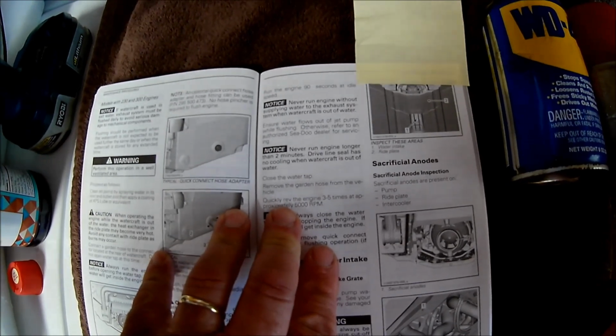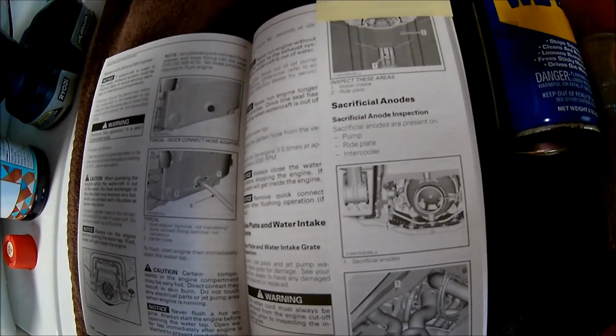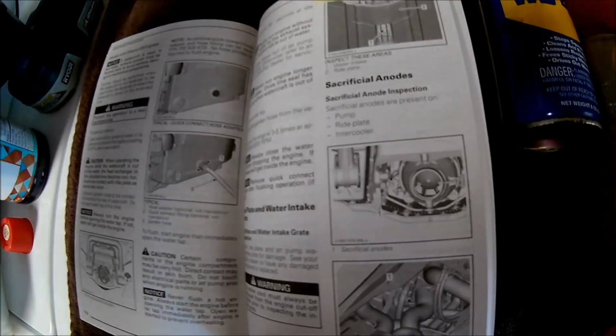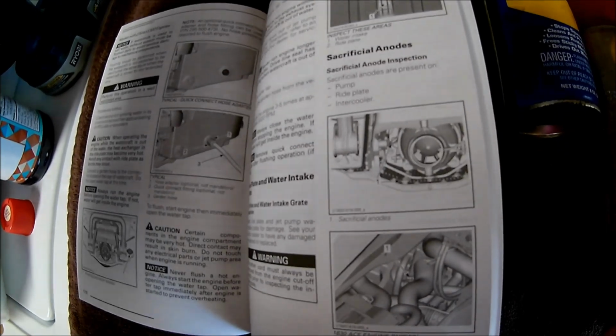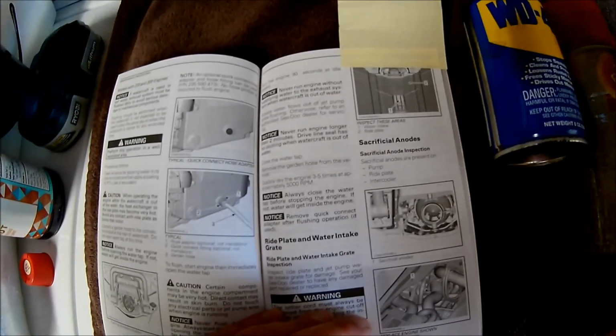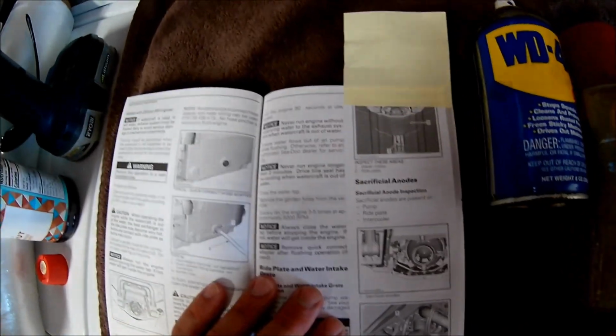I kind of understand why they say this. If you think about it, the ride plate is where all your cooling for your engine happens, and that's in the water, so it dissipates a lot of heat in the water. Well, when you're running it in air, it's not dissipating nearly as much heat, so you could overheat your engine. Chances are you're not going to, which brings me to the second thing.